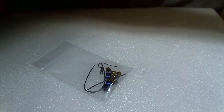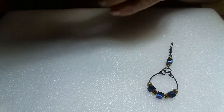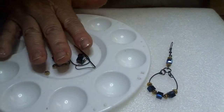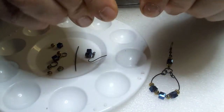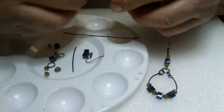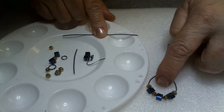Let me get my sample out here. Here's my sample. And I'll show you what I got here. Let me pull my little pan out. This is all you need for this earring. I've already cut this to size. And let me see how many inches that is. That is 3.5 inches. So you're going to want to cut a piece 3.5 inches if you want it this size.